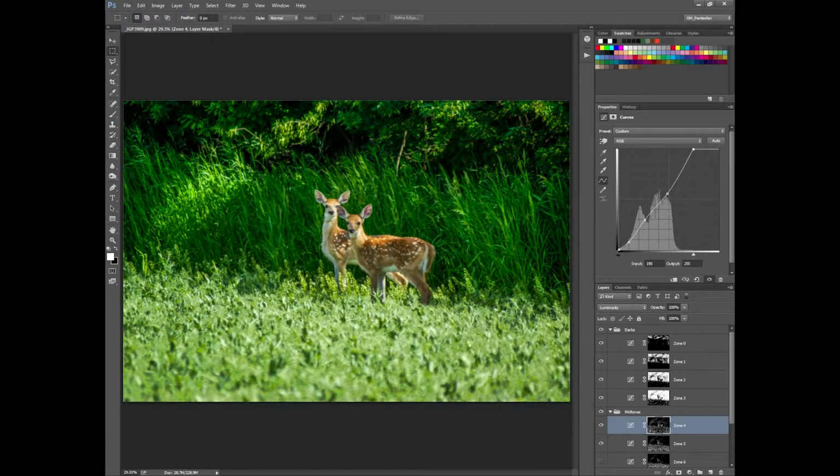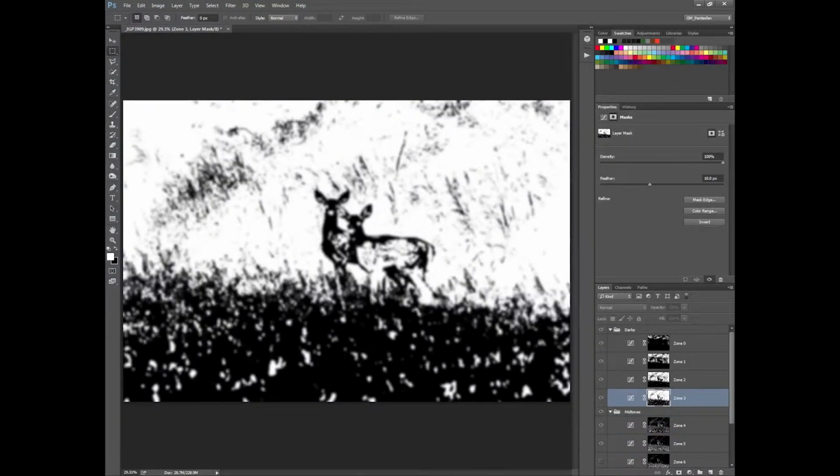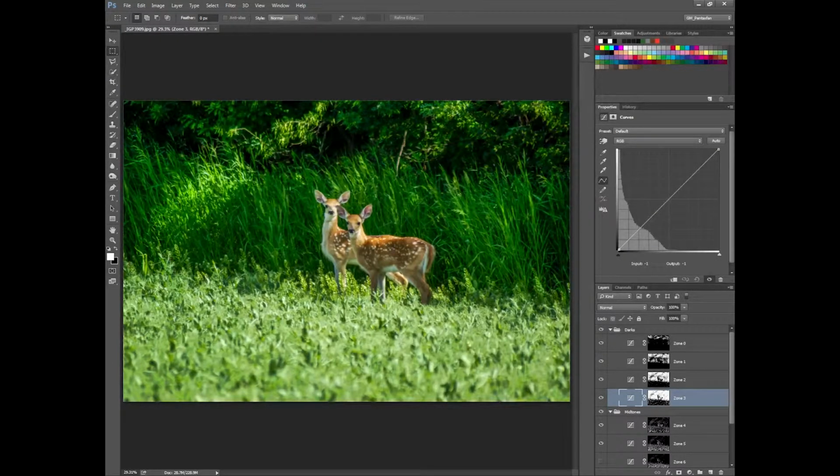Alright, zone 3. Let's see what zone 3 looks like. As you can see, we got a lot of white in the background there with the trees, and then not so much in where the, I believe it was a pea field. I think those were peas. So, again, if we just click the little adjustment icon there, it'll redo the histogram for us. So we get a better idea. So, this is darks. Just play around in our darks here and see if we can't make it a little darker maybe, bring up some color for the grass.